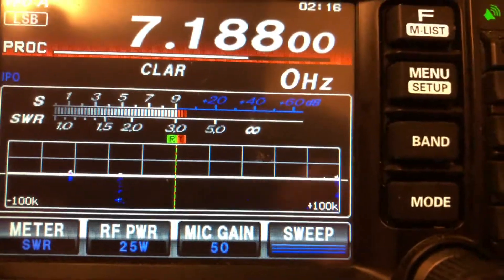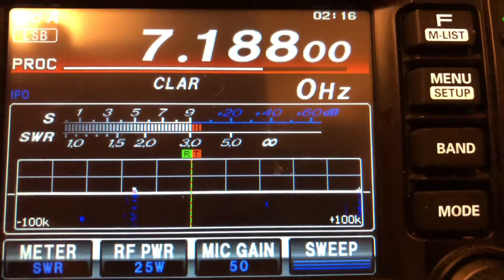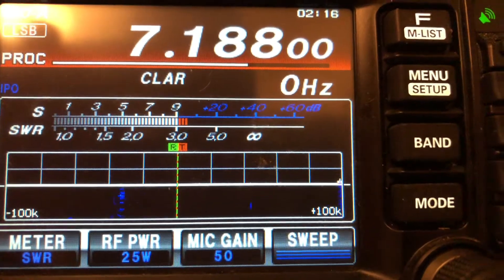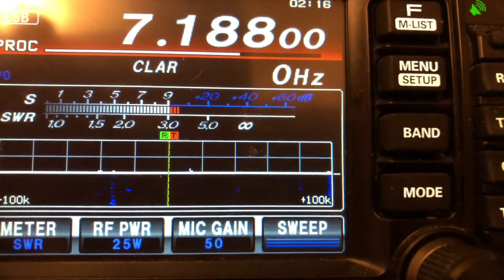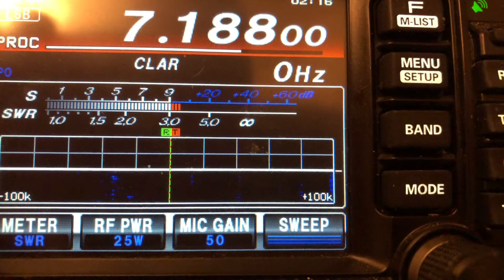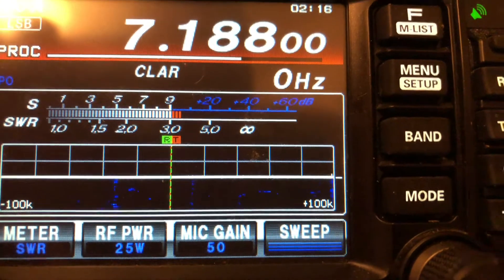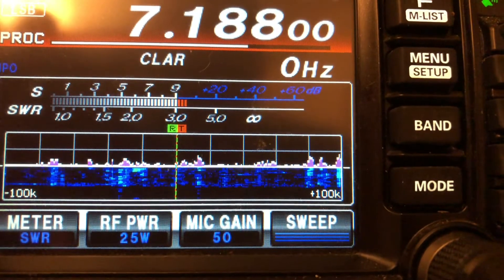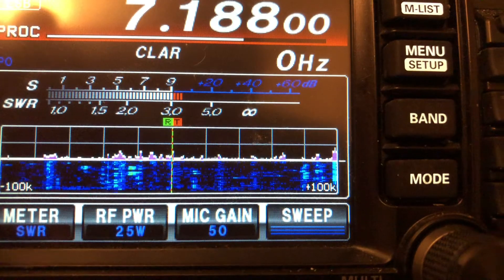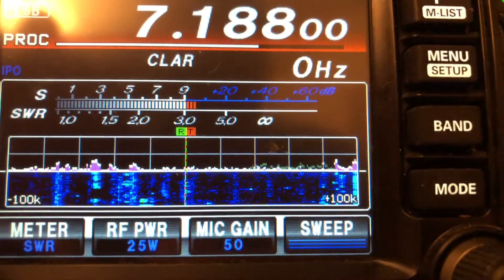On the flat side you can see you hardly see any signals. So this is a long wire NFED comparison. Right now I'm using the IMAX 2000 — it's a vertical, 24 feet in length. But this is what it looks like when you put an NFED on — oh my god, there are actually people out there talking. So there's the difference between a long wire NFED and a vertical.